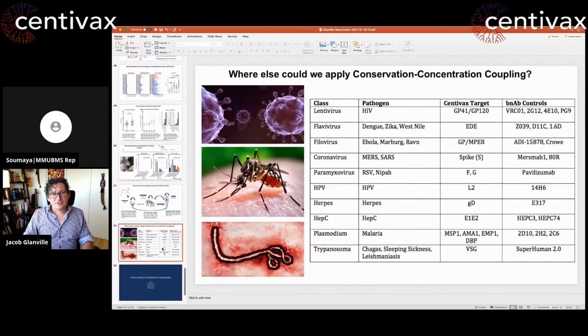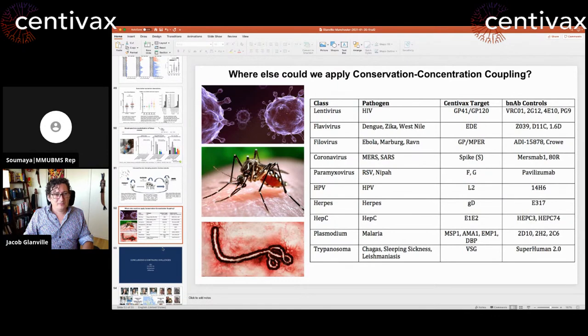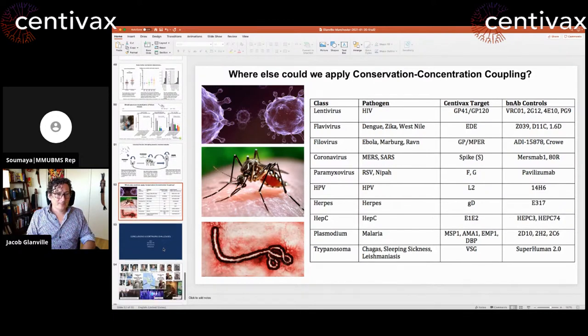And to wrap up, I'll just say there are a number of other pathogens that use polymorphism and rapid antigenic variation as a mechanism to avoid the immune response. And so we are starting, like I mentioned, with HIV and the coronavirus, to apply this technology in a number of other areas. You'll notice the attractive thing about it is we don't need to do any weird engineering on the antigens. We just need to provide a panoply of them that are all diverse from each other and provide them at a low concentration. And that's exciting because that means that's something we could apply in a number of different scenarios. And that's some of the work that we'll be doing going forward.